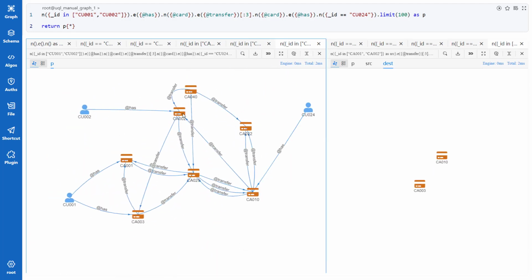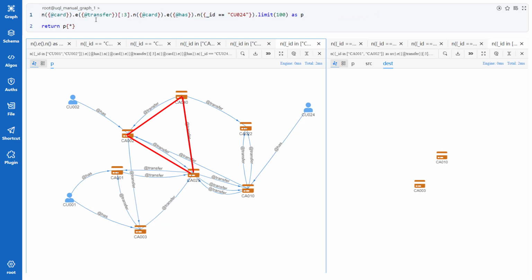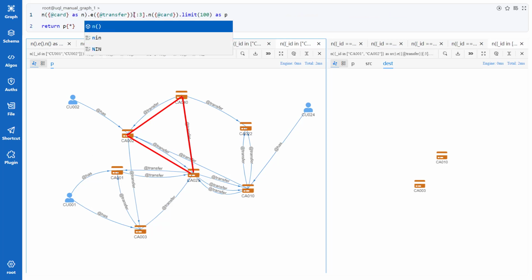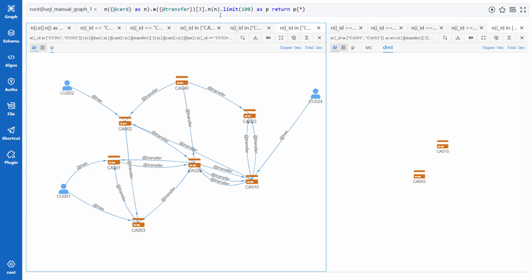Sometimes we want circles, not getting rid of circles. For example, we may be interested in the transaction rings of 3 steps, which is usually considered as a practice of triangle counting. In order to close the path into circle, define alias in the initial n and use it to filter the terminal n.